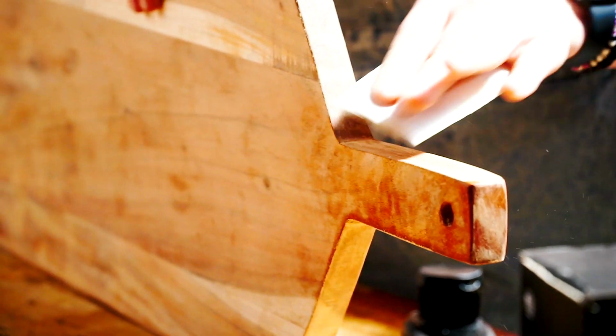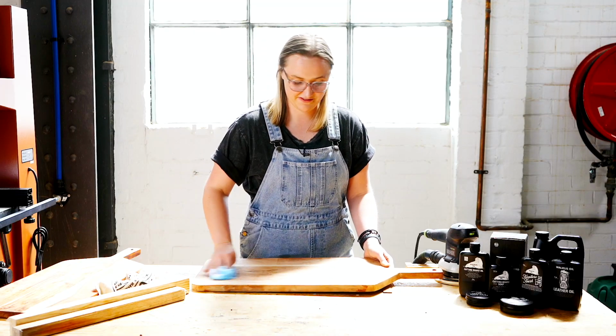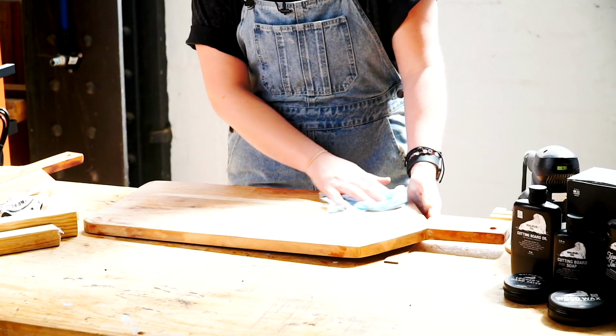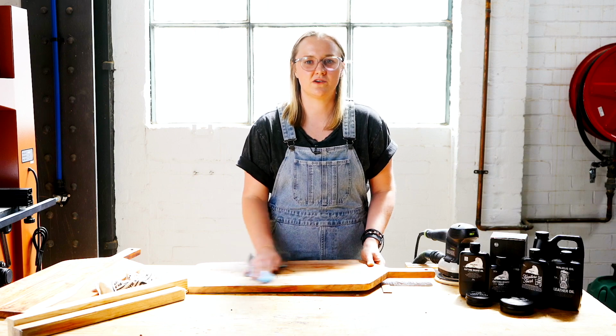We're almost up to the oiling, but you don't want to oil until you've gotten rid of all the dust. So if you just grab a slightly damp rag and give it a little bit of a once over, just to make sure that there's no residual dust left over. Otherwise it can get into the oil and it's not as nice a finish.